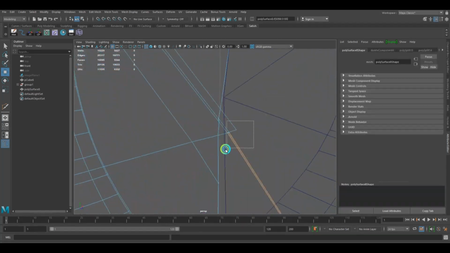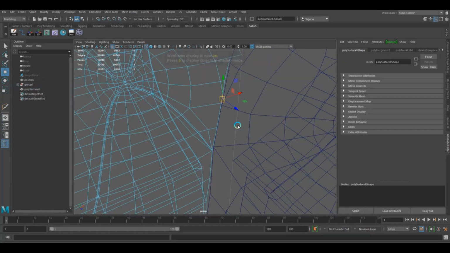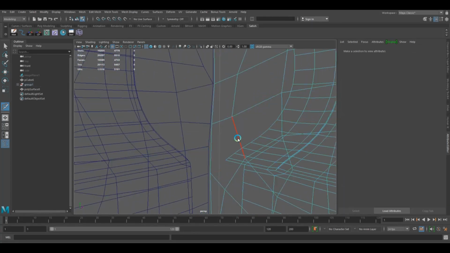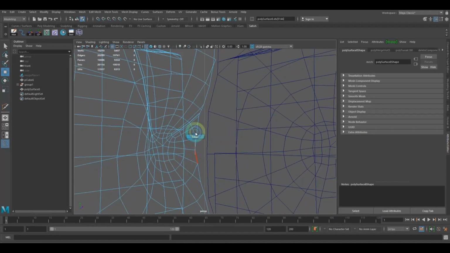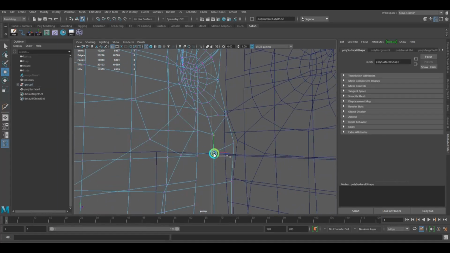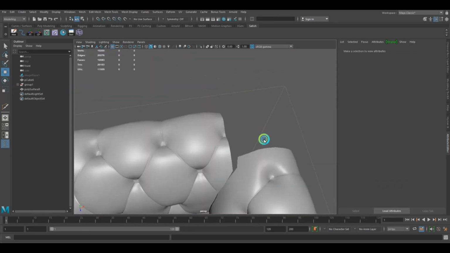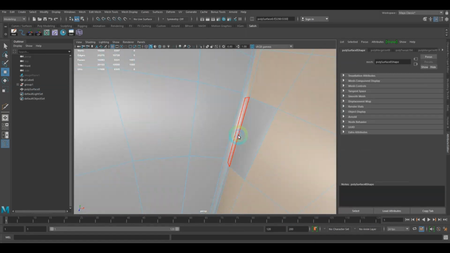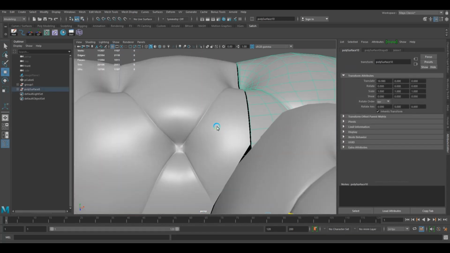As you can see, I am deleting these unwanted faces. Now I am trying to edit this model so it will match with the other object, which will be very easy to merge the vertices. I am selecting these faces so I can duplicate it because I need it at the corner of the sofa.